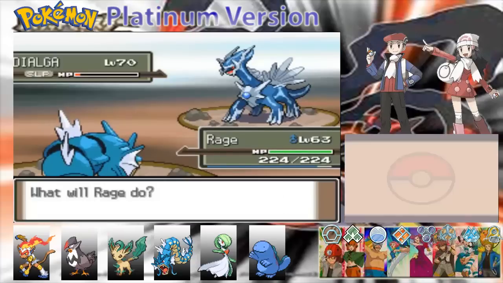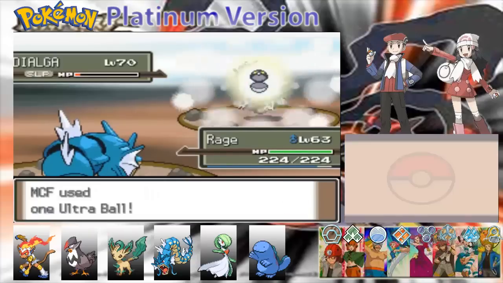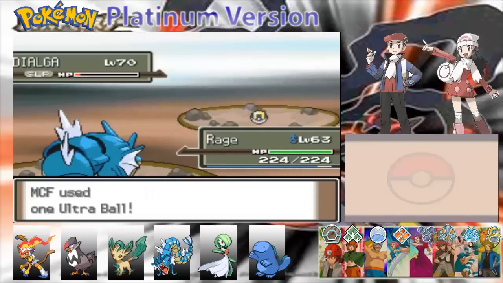So by no means will this be easy. I think it's got a pretty high or low catch rate, whichever makes it more difficult, I don't know. 1, 2, 3, and there we go. Wow, I take that completely back. That Dialga was pretty easy to capture, not gonna lie. But there we go, we captured the first of the two legendary Pokemon, Dialga.